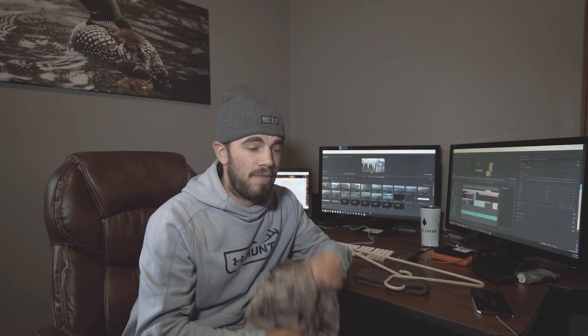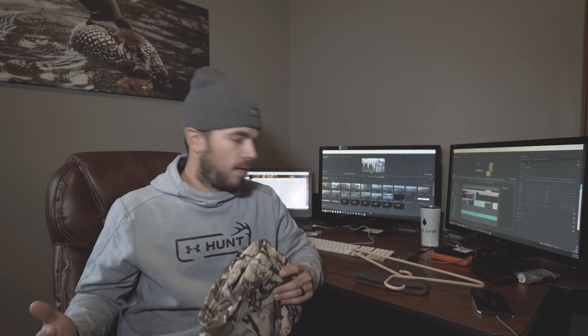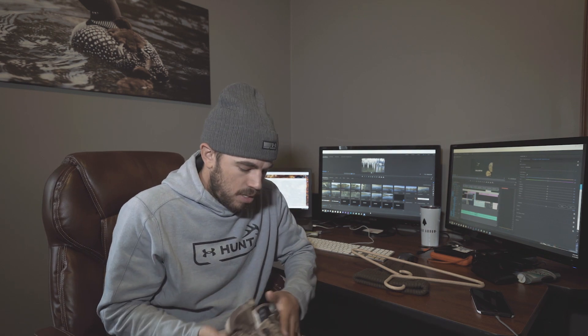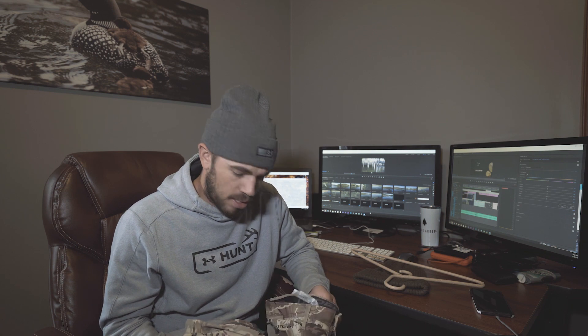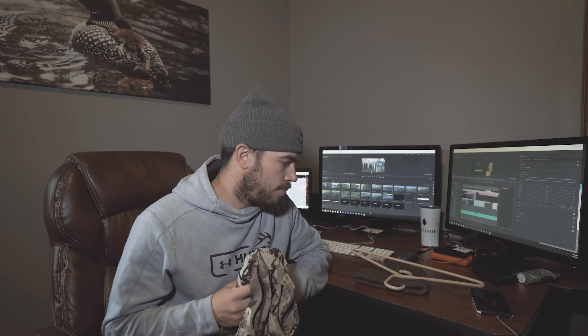Most of the people who commented on my suit commented on that rib knee section — I would put the suit on other people to take pictures of them, and that was one of the first things they talked about. The pockets, the seams — everything just felt right. I don't really think I could come up with a ton of things I'd change. And again, this is their bottom layer stuff — their early to mid season line. So let's go up from here.